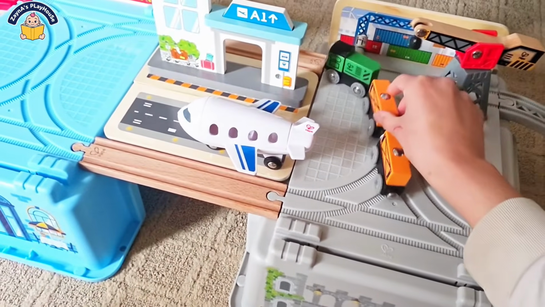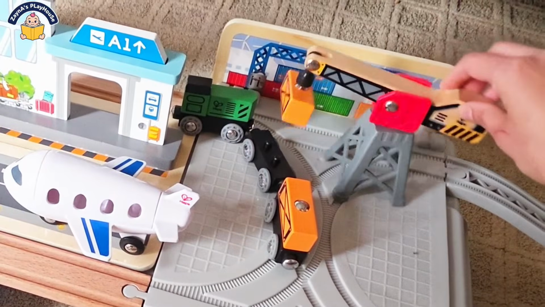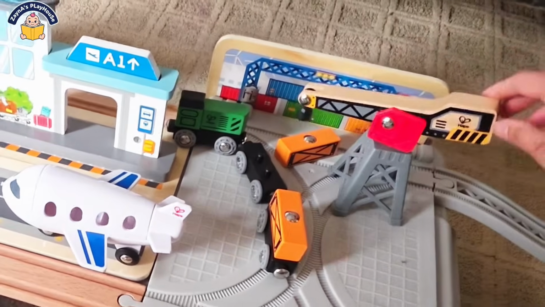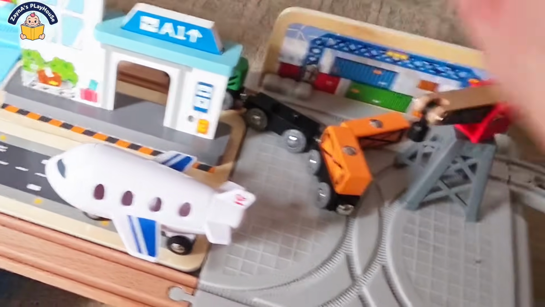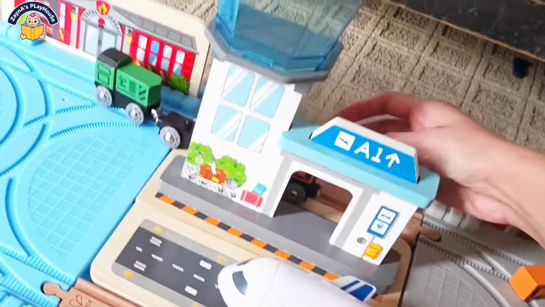Here comes our green cargo train, bringing new supplies to the station. The crane can rotate and lower its hook, just like this, to pick up the orange cargo containers. Now the green cargo train pulls forward toward the airport, delivering fresh goods for the passengers at Terminal A1.